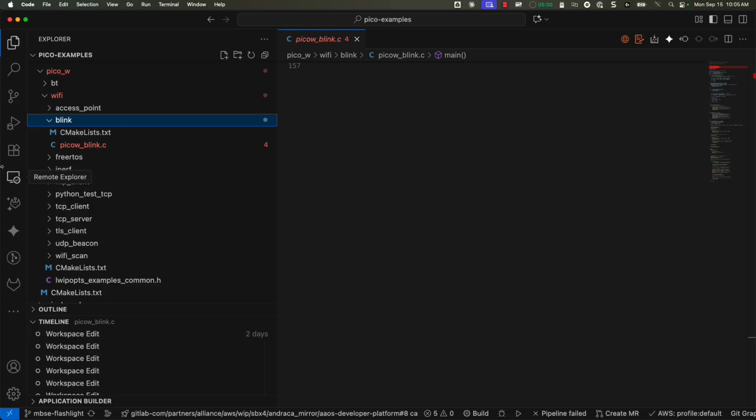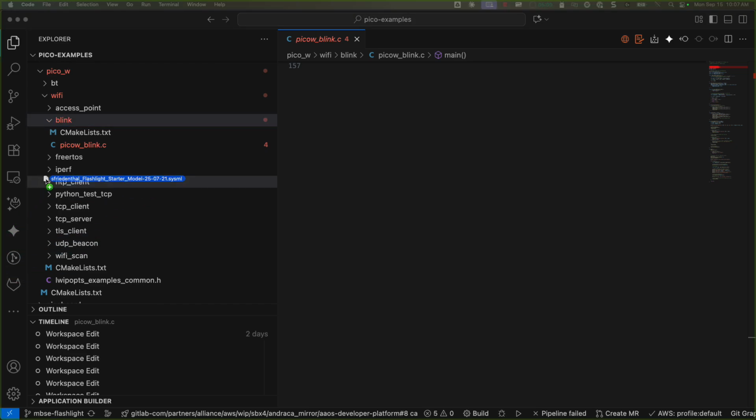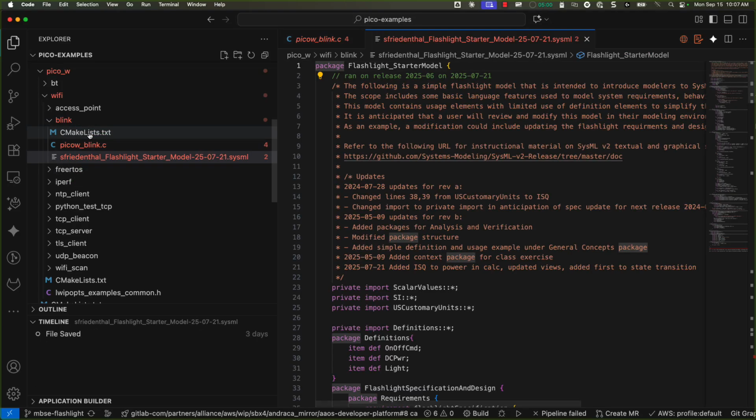One of the reasons why this is helpful is it gives the whole project a lot more context. So we have working code in this example. Our CI is worked out in order to push this to the board, and we have everything ready to go. What we're going to do is add the model-based systems engineering capability. So I'm going to grab the relevant file here and simply copy it into the folder.